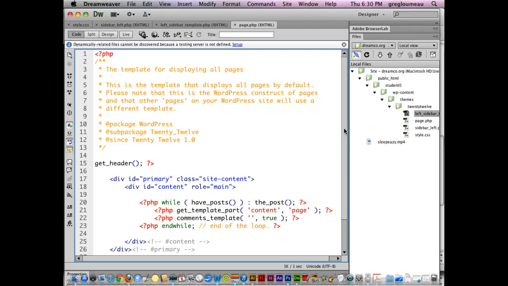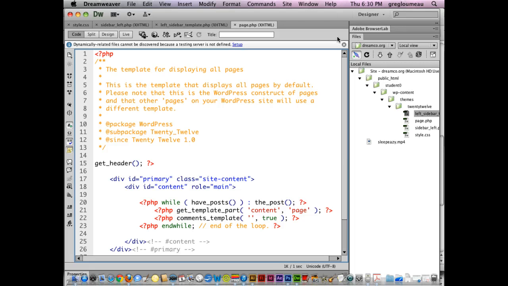So what you have at the top of this page, in red, is an angle bracket, question mark, and then the letters PHP, which mean that this page is coded in PHP. PHP has tags just like HTML has tags, and a tag is anything that's enclosed in angle brackets. So you can see this first PHP tag starts on line 1 and ends on line 15 where the close angle bracket is.